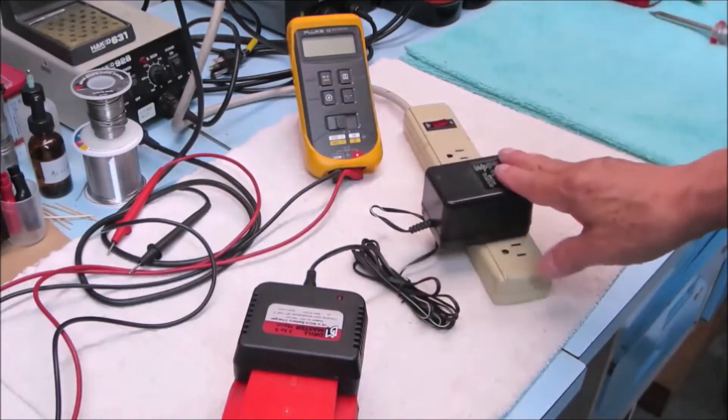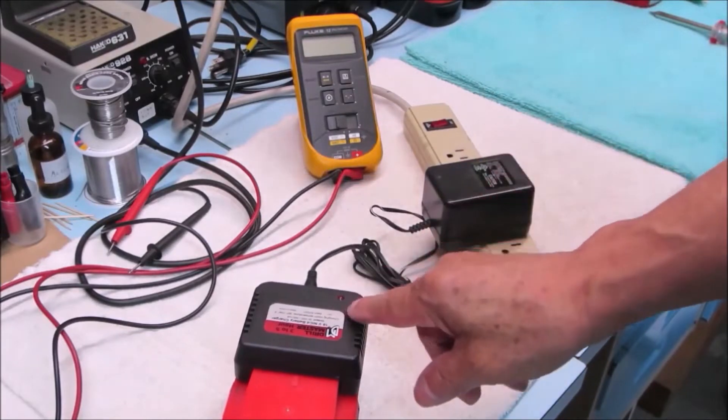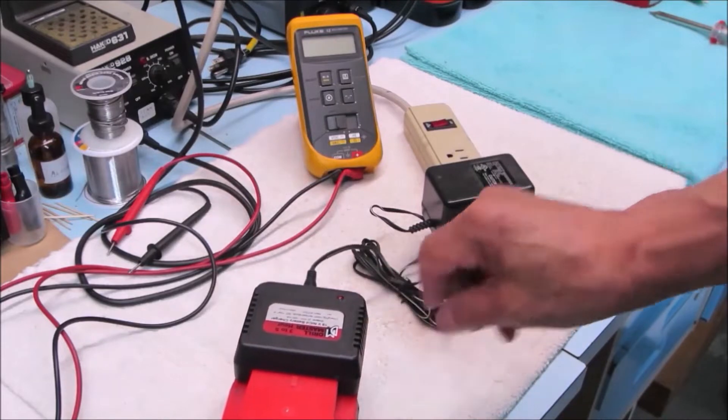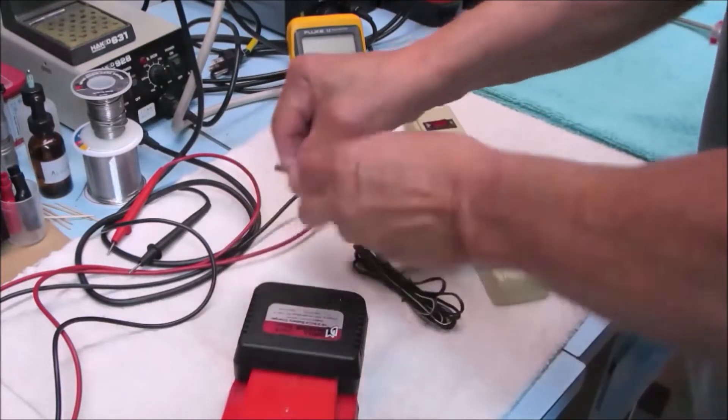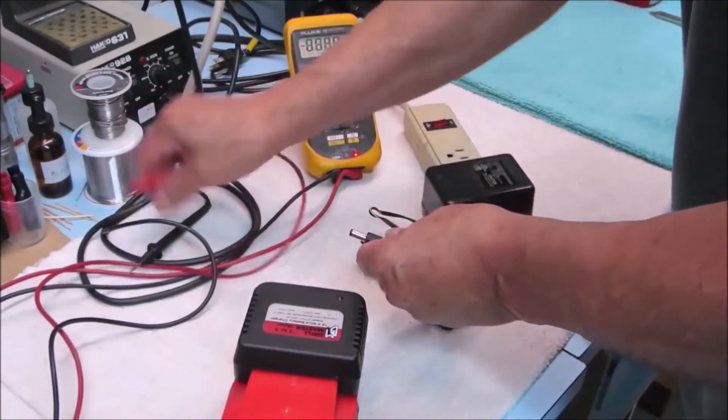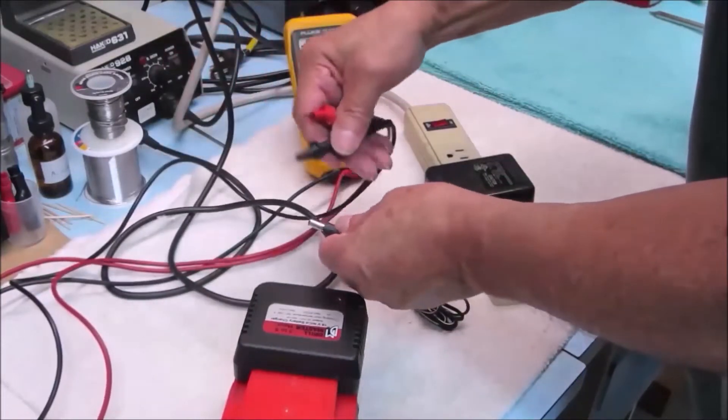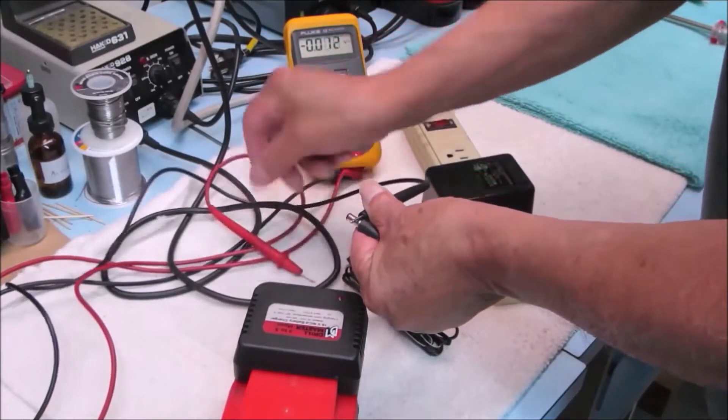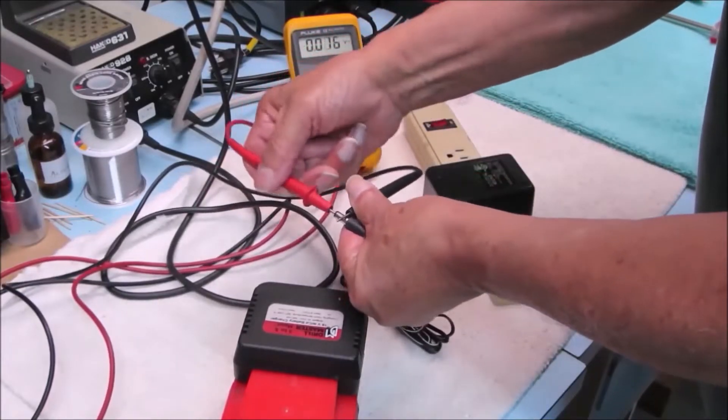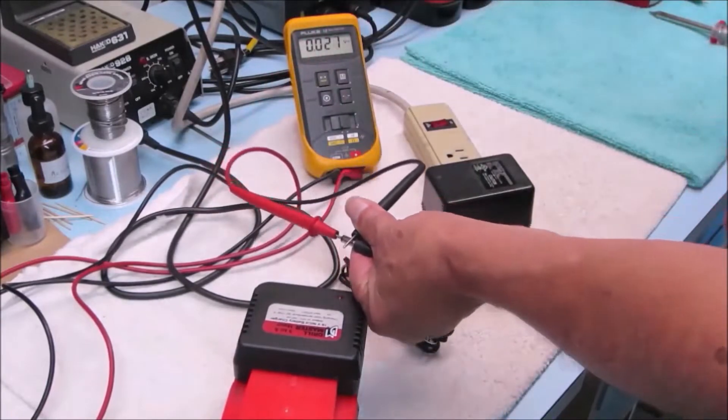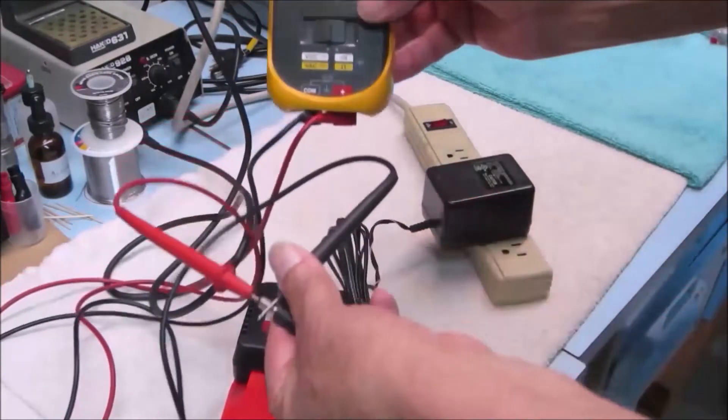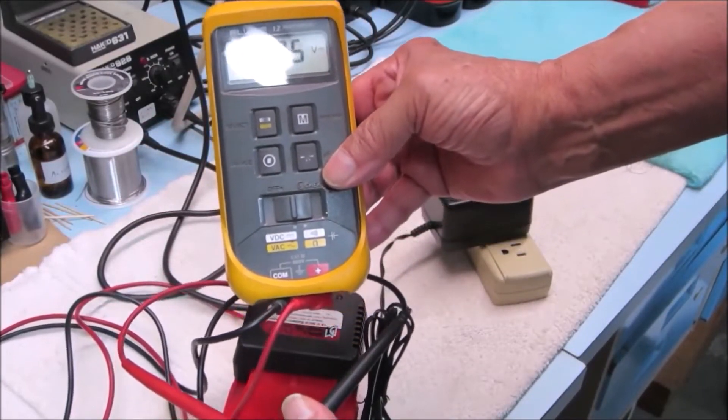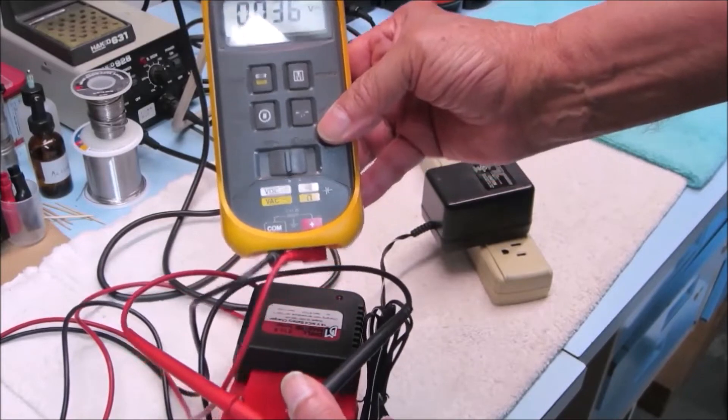Now, when this is plugged in, the light on this charging adapter should come on. The LED is not on. We can verify that also with a multimeter. It's marked 22 volts, 500 milliamps, so it's half an amp, 22 volts. Let's see if we have any voltage and we don't show anything, three one-hundredths of a volt, so it's dead.